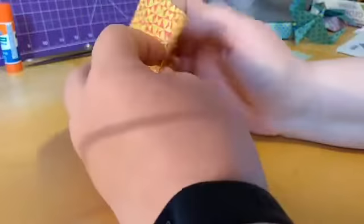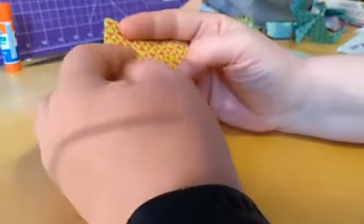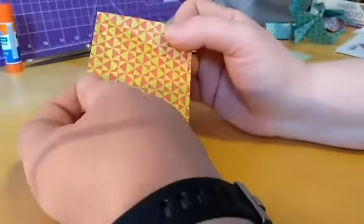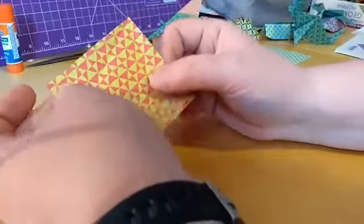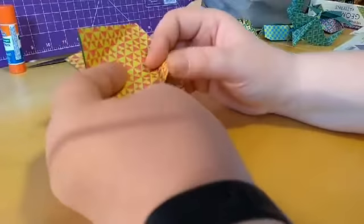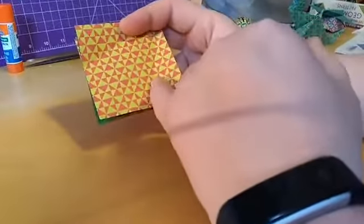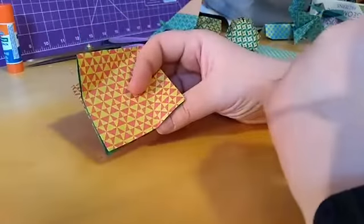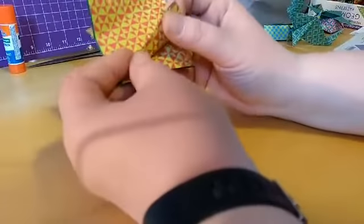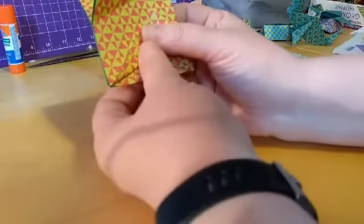So I just did this upside down because I haven't done this crane base in a while. So what I'm going to get you to do is unfold all of these pieces right back to this square. We're going to do it the right way now. This is why you should always follow directions and read them first. So I told you to go to the closed end, but we should actually be going to the open end. And I should have known that, so I apologize. And next time I'm not going to make that same mistake. I'm going to do it the first time before I show you guys how to do it.